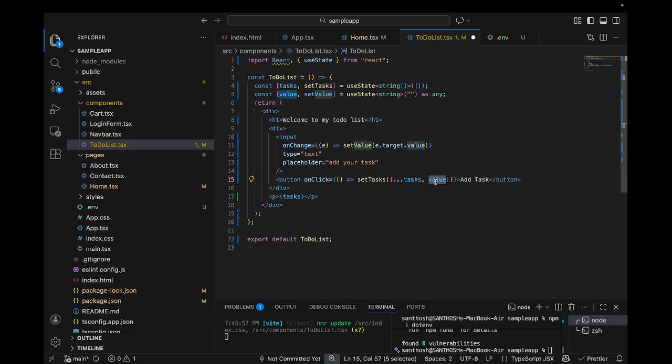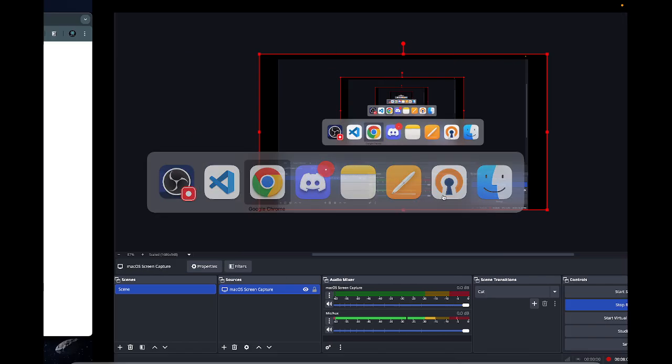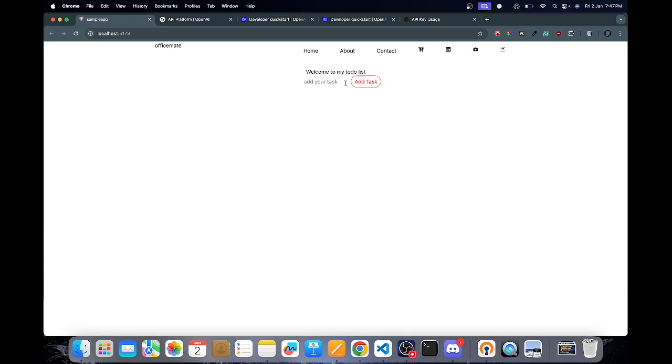When you studied function parameters, the spread operator helps you get all other items in a single array, right? A similar way. So now if I refresh, I type something, add. I type something, add. So that is getting added, but as an array, so we need to modify now.